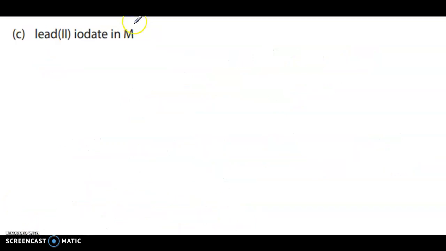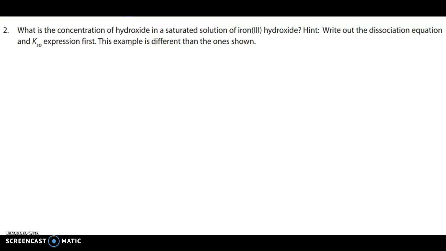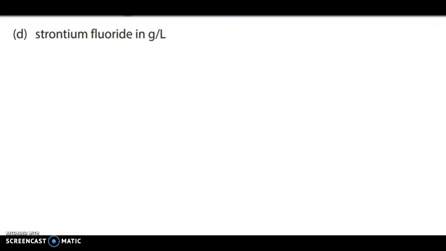Okay, and then of course we remember capital M is the same thing as moles per liter, right? So here we have lead 2 iodate, and we are determining the concentration here once again. And I may have to continue this into our next part. Our next part won't be as long. We really just have a few more examples to go through. The actual content to be covered in this section has already been done. We're just going to continue with the rest of our practice problems.